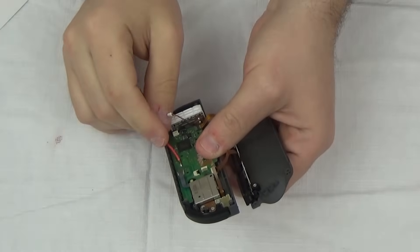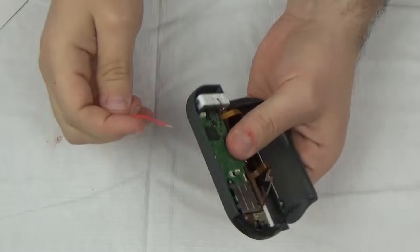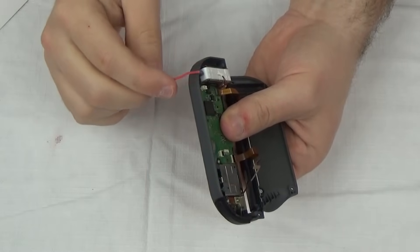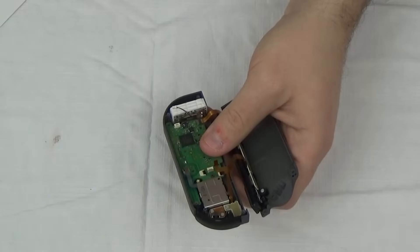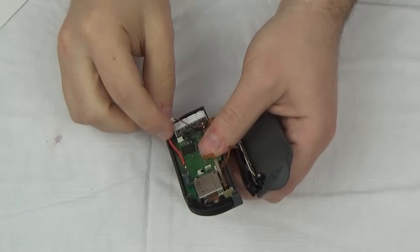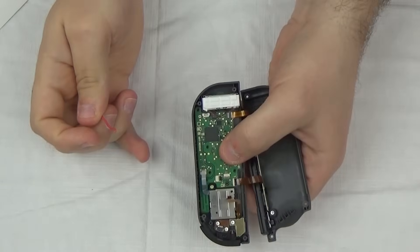I think I can take this blob of solder, attach a cable, and just run it down to have the antenna be down at the bottom. That's my plan. I don't know if it's going to work, but I figure while I'm in here I might as well take a shot, because it's not hard to get back to this point if it doesn't work — I can just take it right off. Let's take a shot at this.